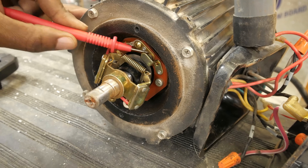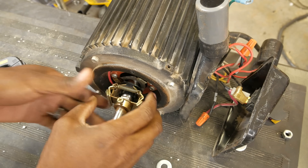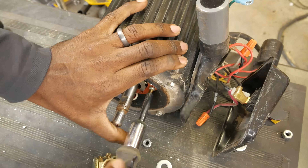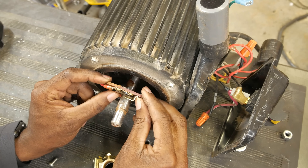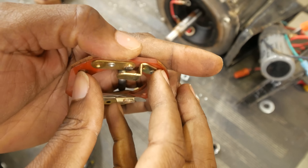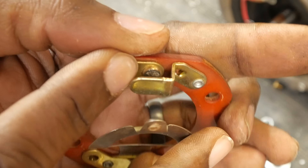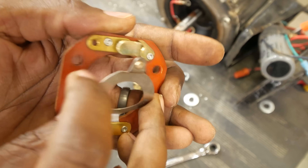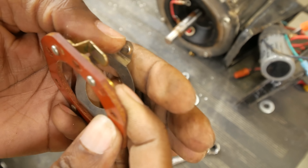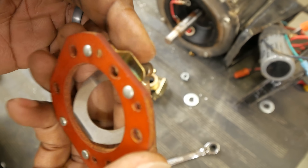Looking at it from up here I can see that tab is really dirty, so let's disassemble it and have a look. That tab definitely looks burnt. Here you can get a much better look — there's sort of a black crust as well as some white frosting covering the whole tab, which I think is what's preventing continuity. That side is a little worn but not as bad. So I'm just going to take a piece of sandpaper and scrub that surface, as well as the other one, and then reassemble it.